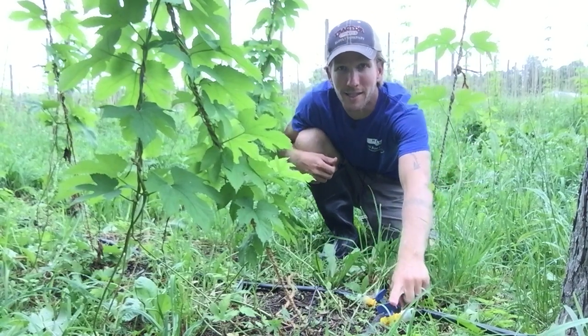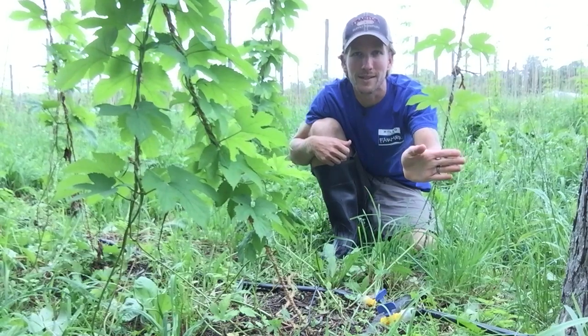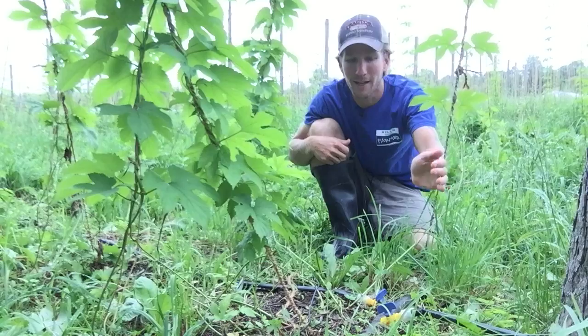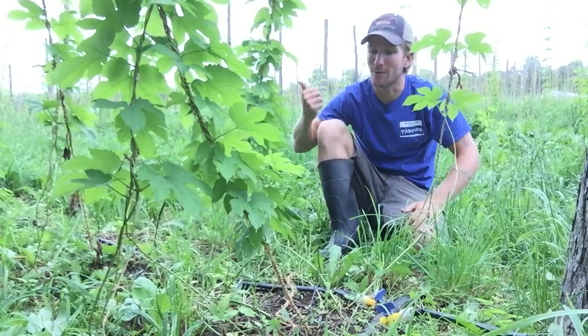You might be able to see two valves here. I have one row of marigolds at the end of the hop yard that way, and then the 250-foot row of hops the other direction.